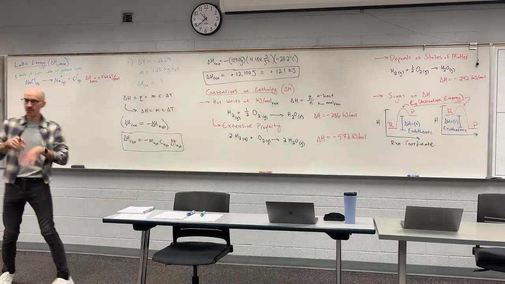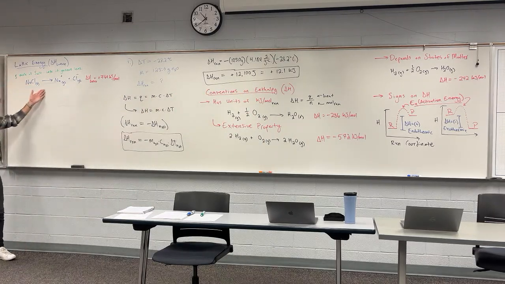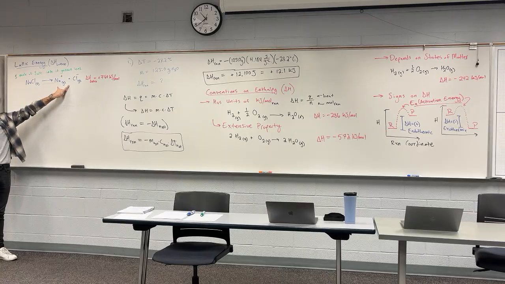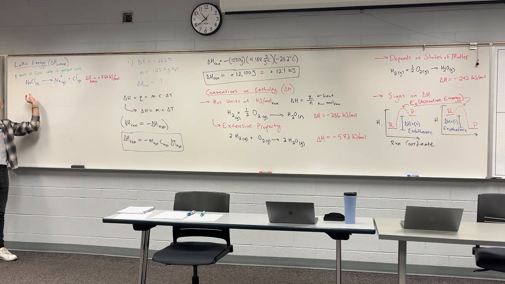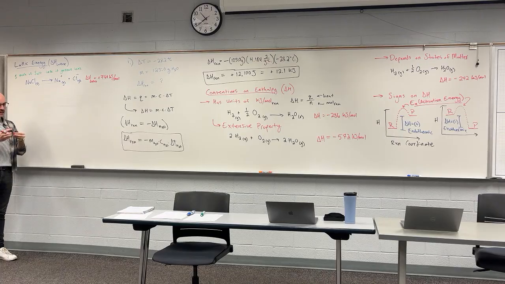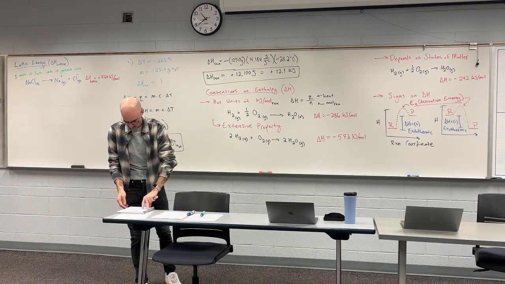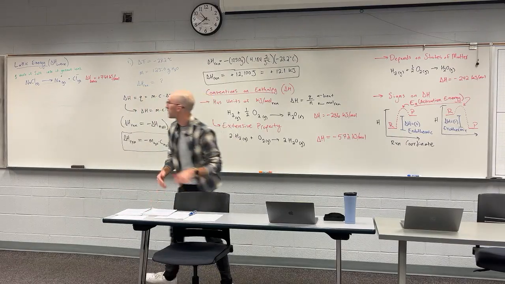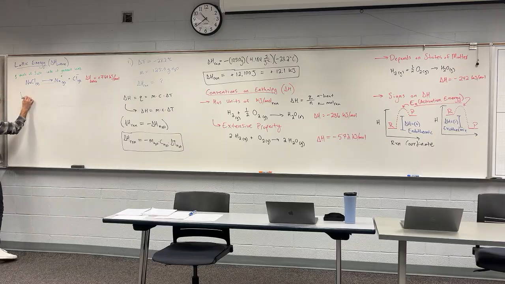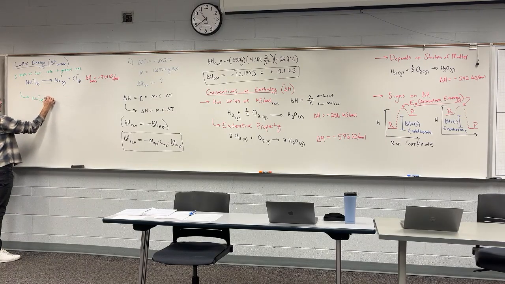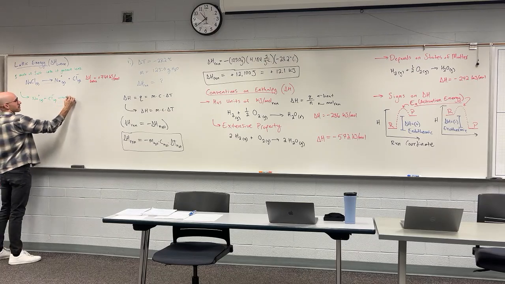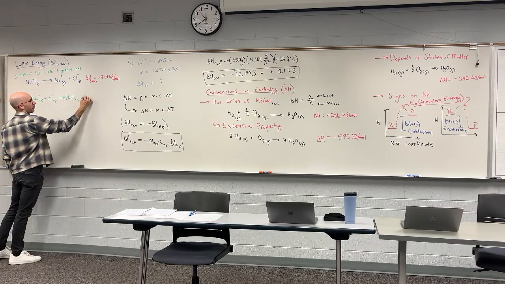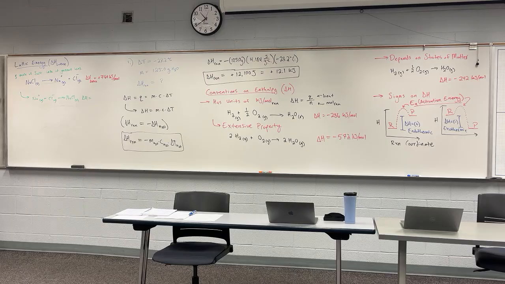Okay, what about the reverse? Because it's not very common that we have these gaseous ions being formed. But if I had gaseous ions and they came to precipitate a solid, how would the delta H change? For instance, if I said Na+ gas plus Cl- gas forms NaCl solid, the change in enthalpy is negative 769 kilojoules per mole.